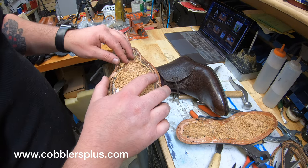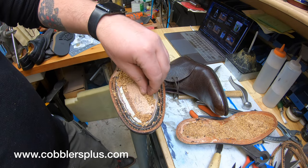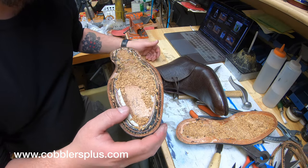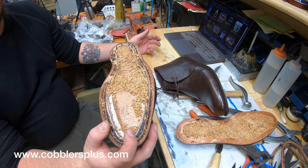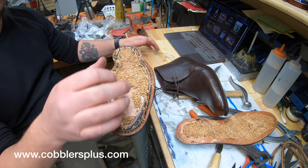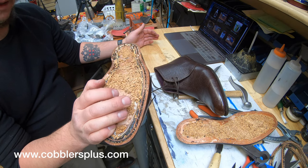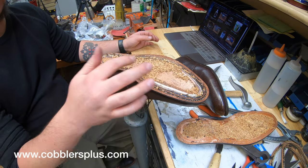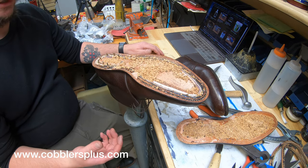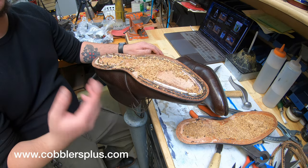Sorry, I got interrupted there, but yeah, the problem with this type of cork basically is that the goal of cork is supposed to be a filler for this cavity, because these are Goodyear welted, an insulator, but also it's supposed to have support features. So once you break in that cork, it's going to fit your foot almost like a custom footbed or orthotic. However, if the cork is shifting around so freely inside, it doesn't have any kind of consistency and does not become more customized to your foot and doesn't leave any imprints, because the cork is constantly shifting.